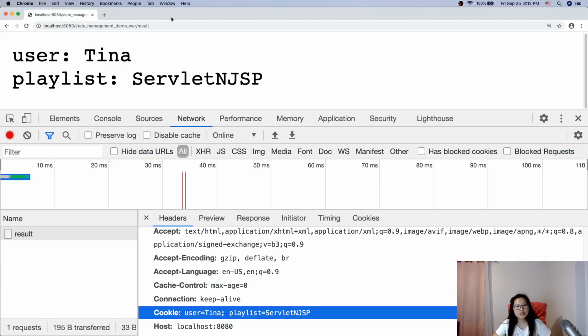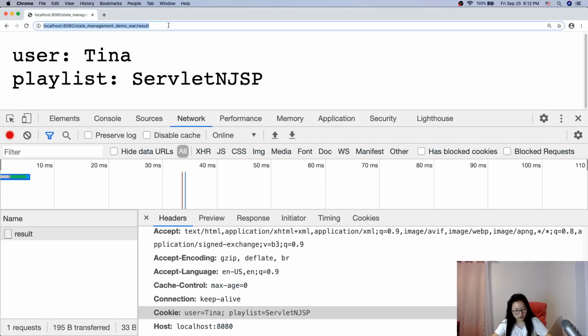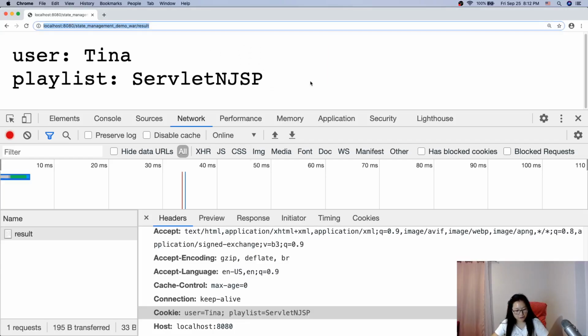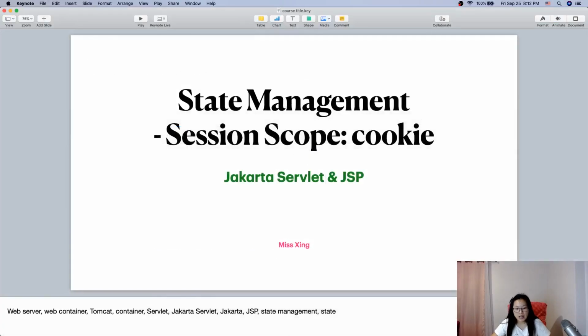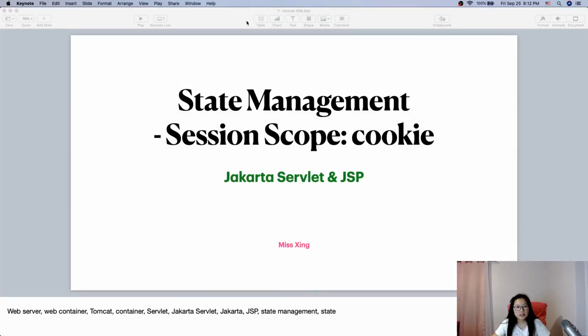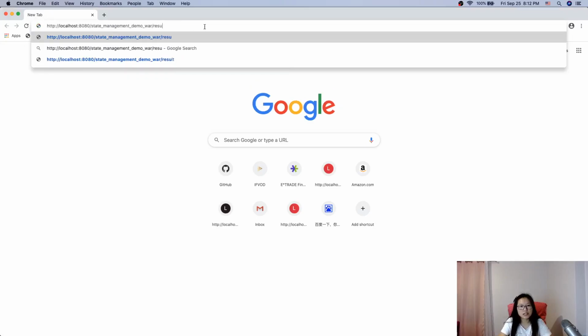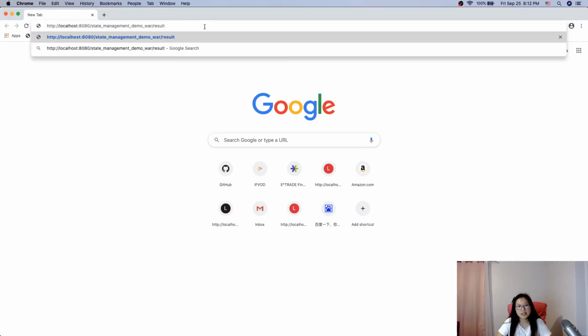Now if I fully quit the browser and then reopen it, and go to the result page again, you will only see Tina. You cannot see playlist anymore.